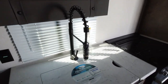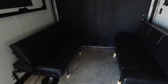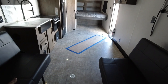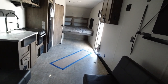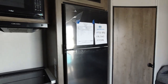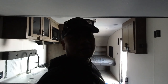Nice big sink with a residential faucet, storage up top, storage on the bottom. There's your heater. Here's the part I like about toy haulers — you can put all the kids on the bed, and more people on the bottom. These turn into a bed as well, so you can sleep maybe four, maybe even six people depending on how big they are. Then you can fold these out of the way and put your toys in here — a side-by-side, motorcycles, dirt bikes, e-bikes. We have a lot of e-bikes so this would be fantastic. This one is $37,999. It even has storage underneath the bed. It says it has a solar package as well.